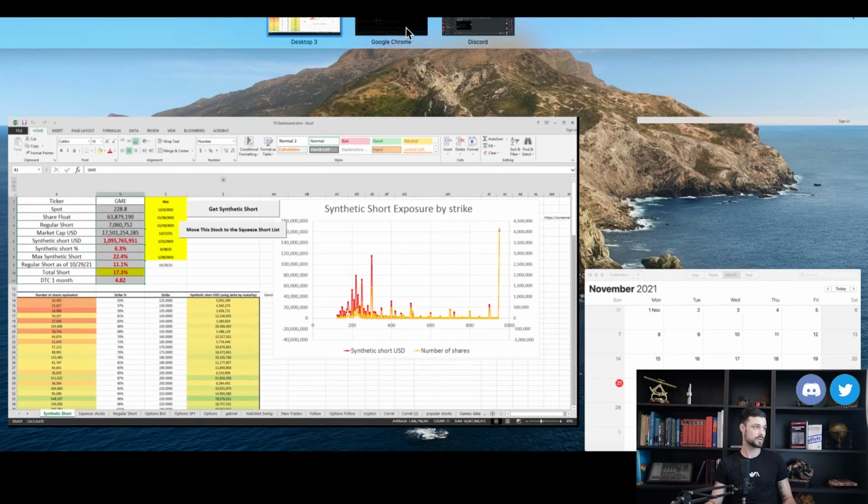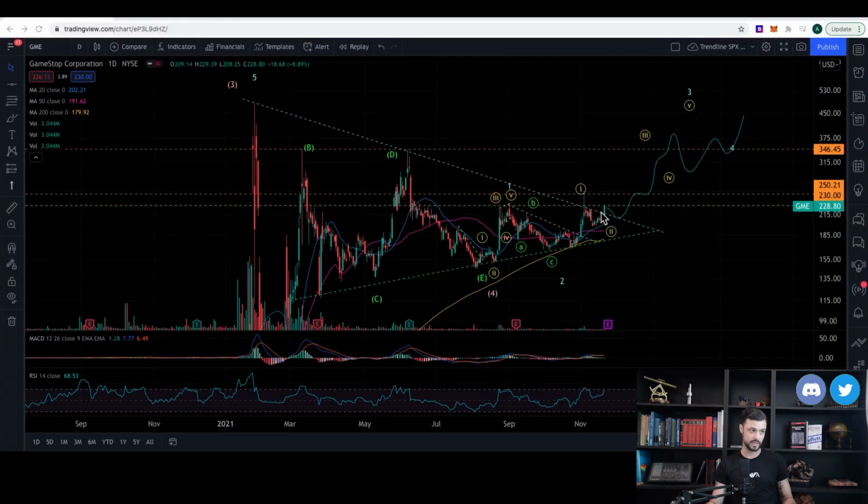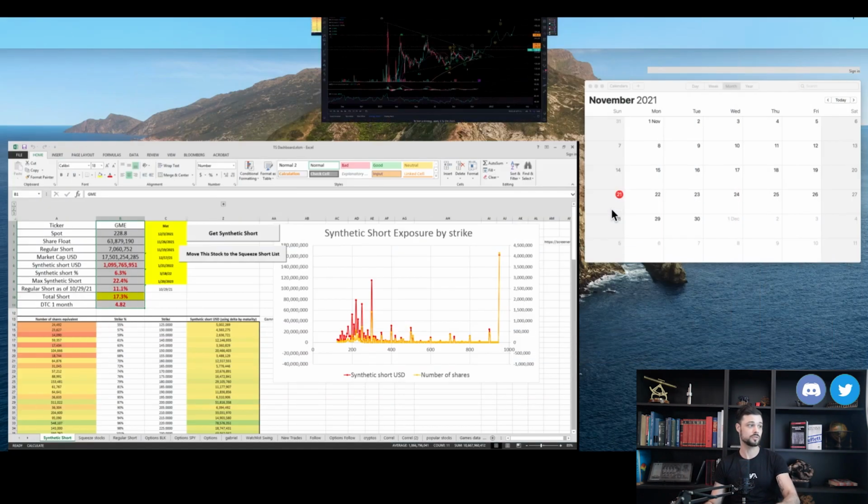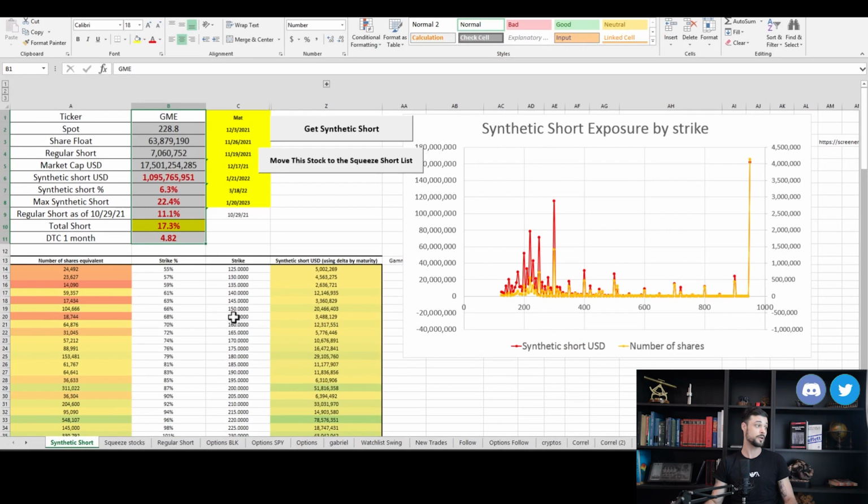Probably we had some stop losses activated here. I didn't mention that, but it's the same thing. Whenever you go through a breakout level, you have some buyers stepping in and you have some sellers that cut their position. They have a stop loss just above. So it's probably a domino effect as well on the stop losses that help to push the price higher, because we have a DTC at 5. So shorts know they need to have a stop loss somewhere because they can get squeezed. They're aware of this. So DTC at 4.8, and let's check the 950 strike.